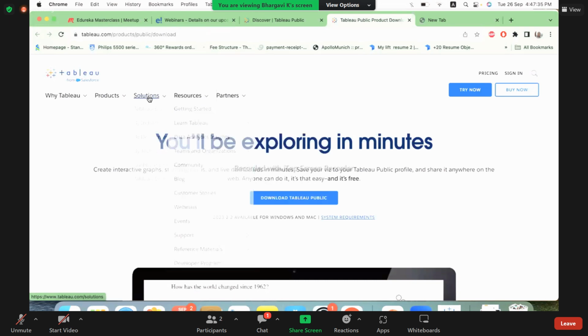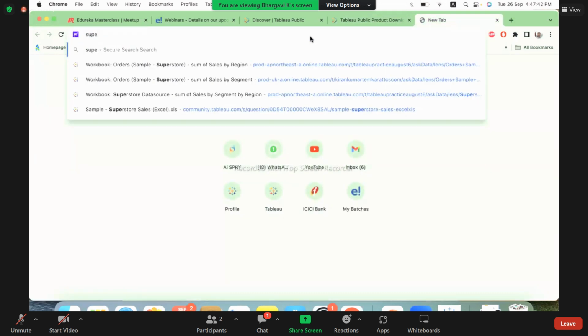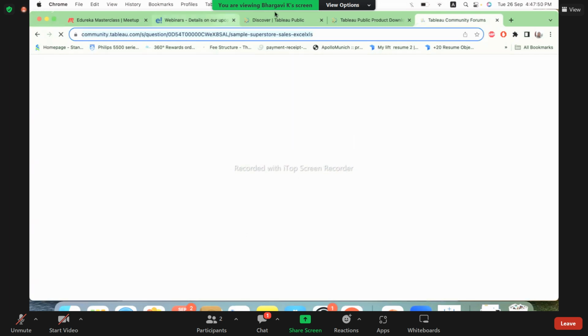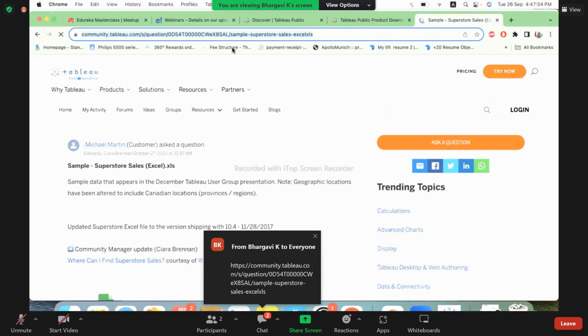We could do one thing, we'll just search on the internet. When you search for sample Superstore for Tableau, you will get a link. This is the Tableau community where you will find the Superstore data source. I'm sharing this link also in the chat box.